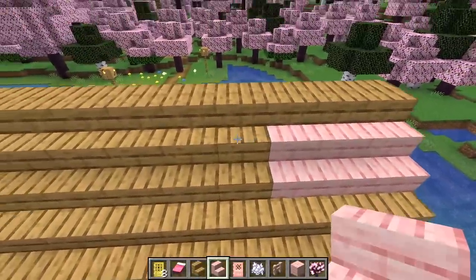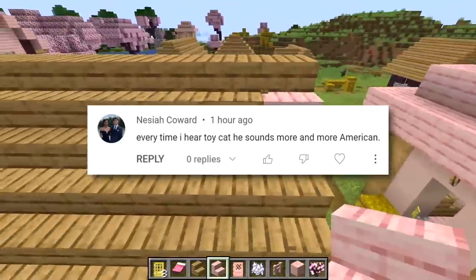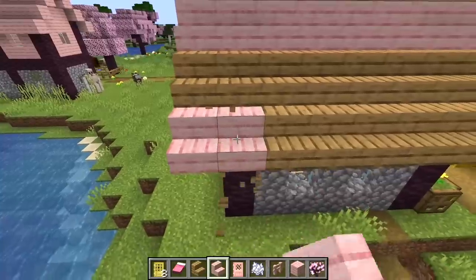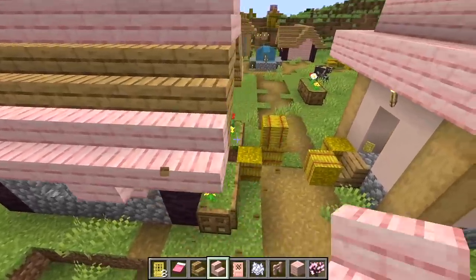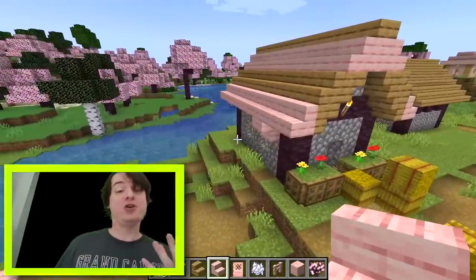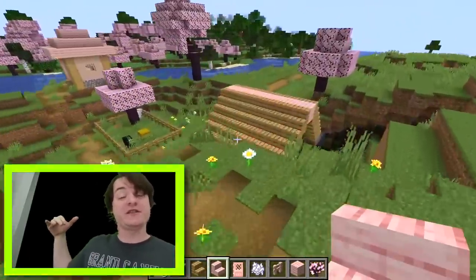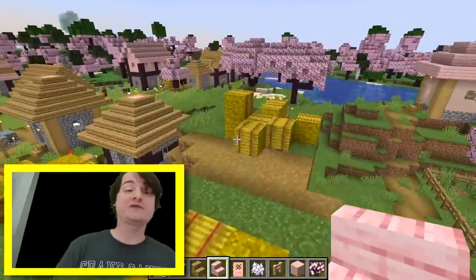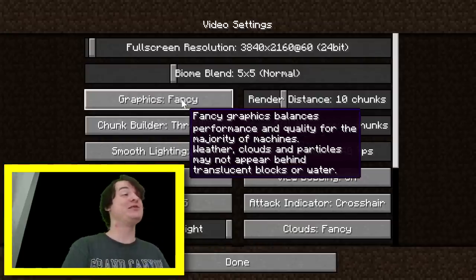Someone says every time they hear Toycat he sounds more and more American — which is absolutely ridiculous. I do not say any American words because I am from the United Kingdom. I love fish and chips and beans on toast and flying British Airways to London where I live. One of the biggest problems of living in the United States for a portion of the year is that people think I have americanisms in my accent — I might call the pavement a sidewalk or vice versa. Using the wrong words for situations sure is a problem.